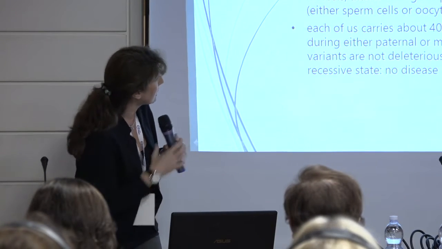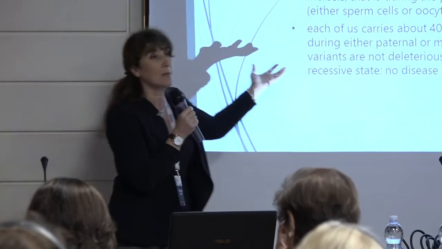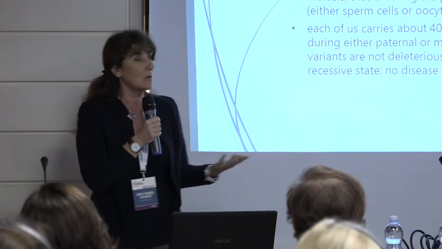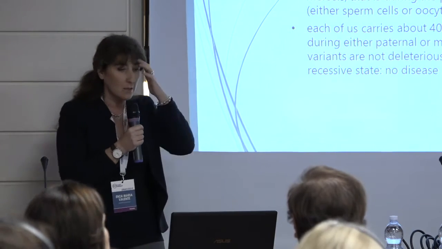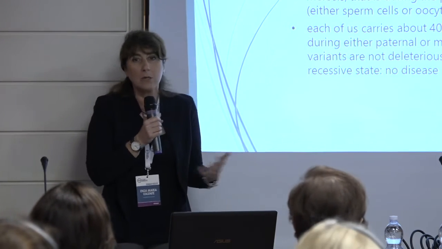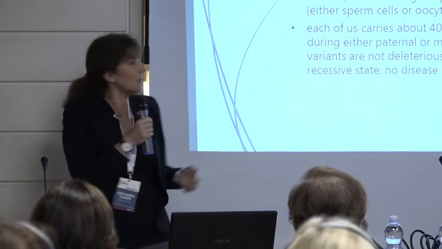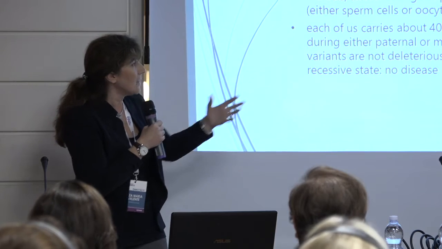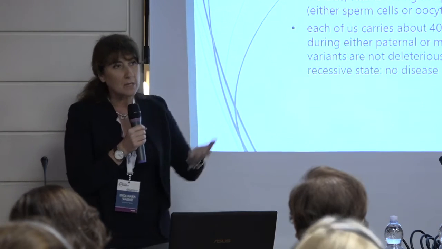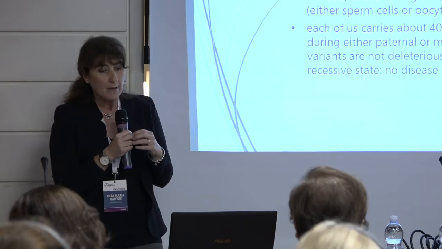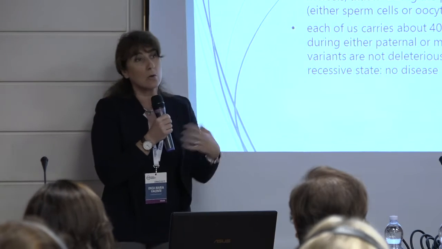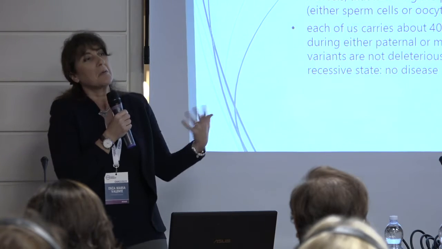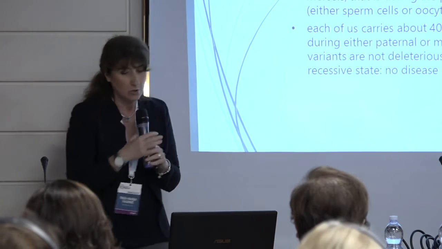So this is a copy, and here we can find the copy that was subject to mutation. This is something normal. Our DNA is not perfect. When it comes to the replication of DNA, we have some mutations. Sometimes they are just casual. We have 40 to 80 de novo variants and mutations that are the result of this meiosis process, so all the gametes that generated us. And in this case, we have benign variants, so no negative impact on DNA, or maybe they are only harmful if there is another copy that was subject to mutation on the other side, so a regressive or recessive state.